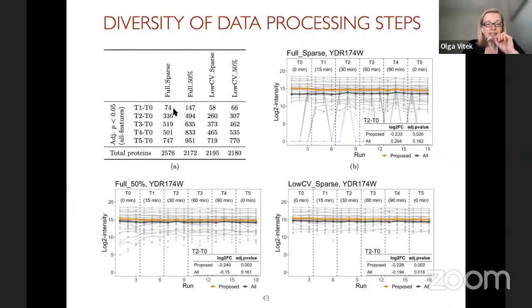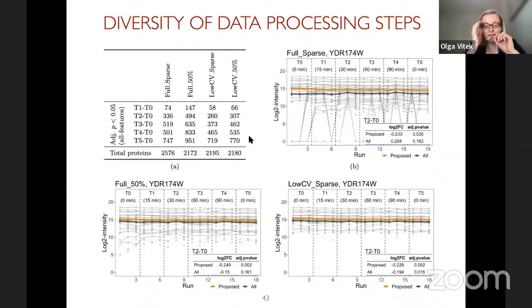And we also see that, well, it certainly matters in terms of detecting differentially abundant proteins. So for example, comparing the first time point, we see that it varies from 58 to 147 differentially abundant proteins, right? And here it also varies, let's say time point number 4, from 500 to 800. So that's also quite a big difference. And this is the same processing with MSstats, so same statistical analysis. So these are really the differences due to the upstream data processing.